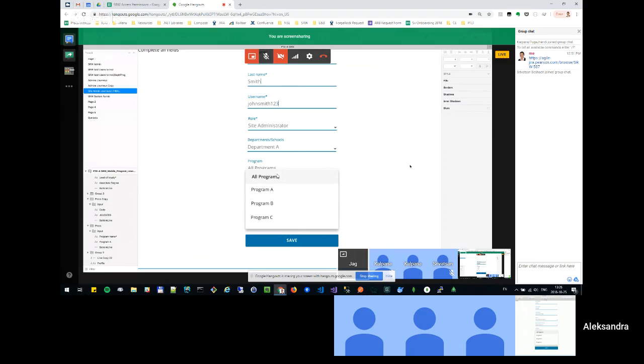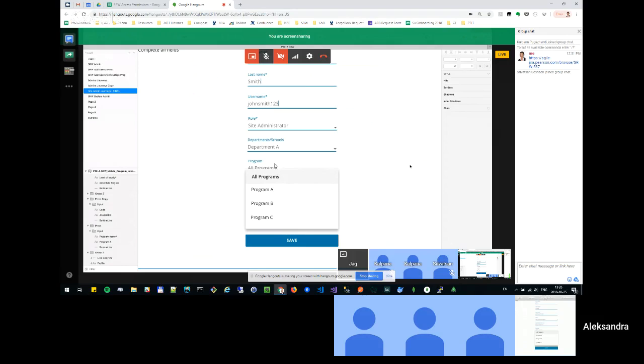By default, the value that is selected is all programs, and the drop-down is not editable. When you choose a particular department, let's say Department A, as on the design, then the drop-down with programs becomes editable, and you can choose a particular program. Or, of course, you can also leave the value selected by default, so all programs.